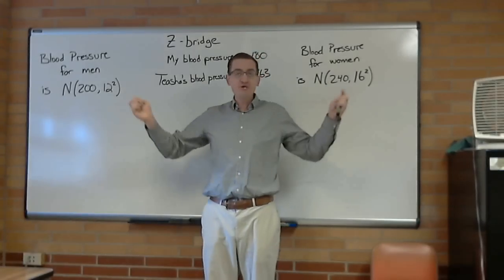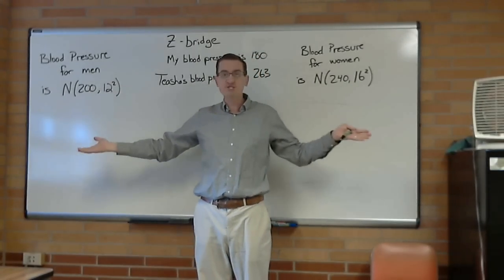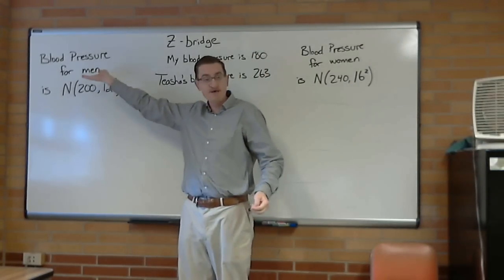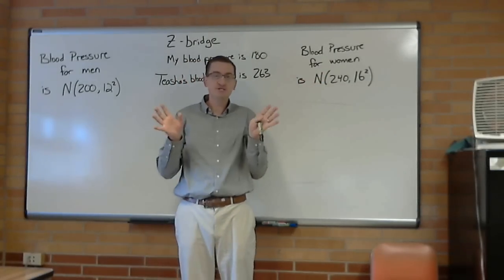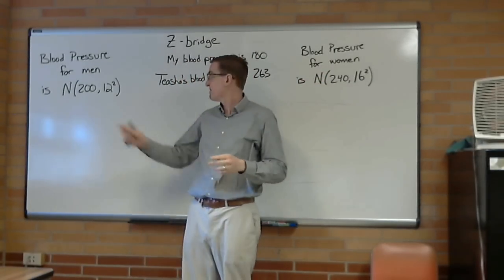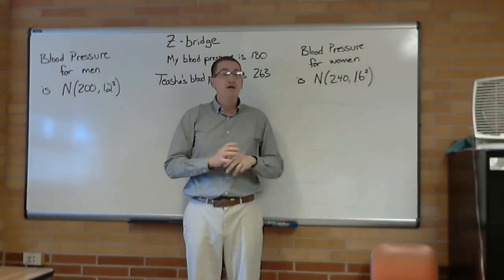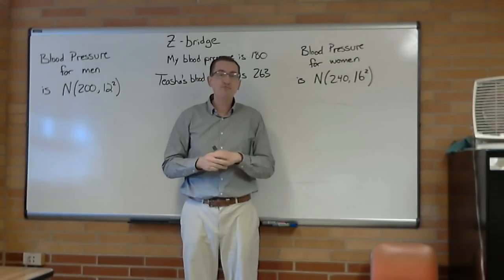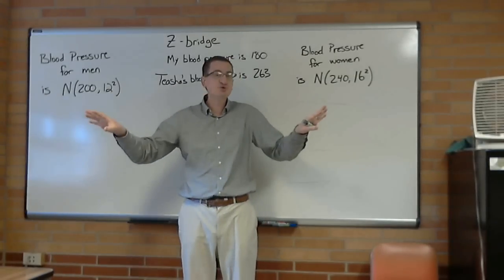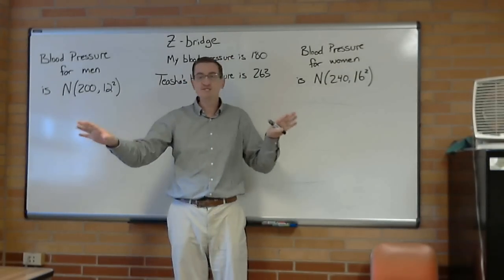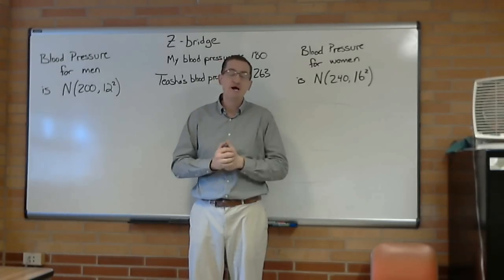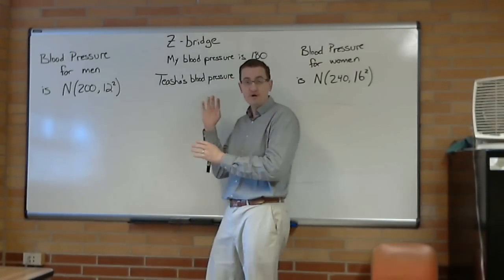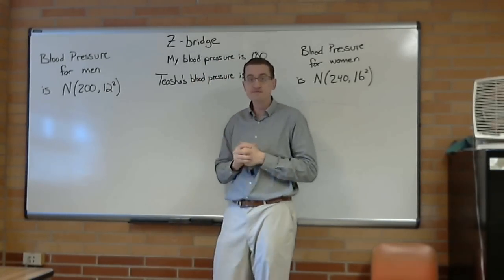We're going to talk about how we compare two different populations. We have a population of men, here's their blood pressure, and a population of women, here's their blood pressure. And I actually looked it up, they really do have different parameters for their normal distribution. This type of scenario is very common when we compare between countries or housing prices if you move between cities. So there's a lot of application for this. I like it because it really illustrates whether you understand what the Z-score is really for.